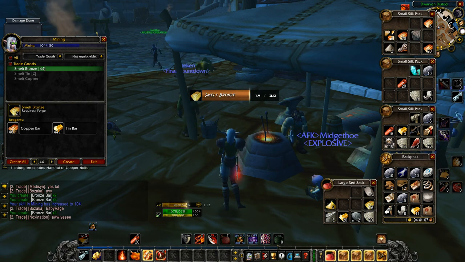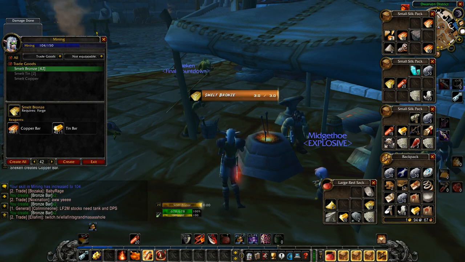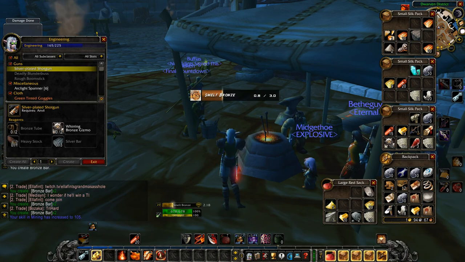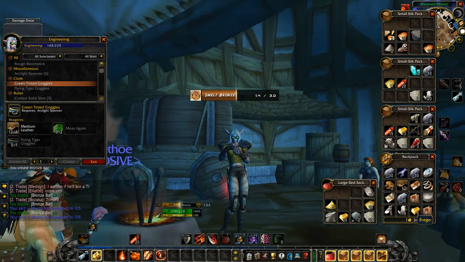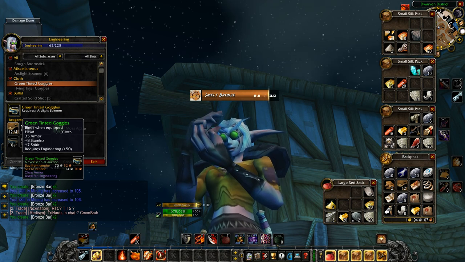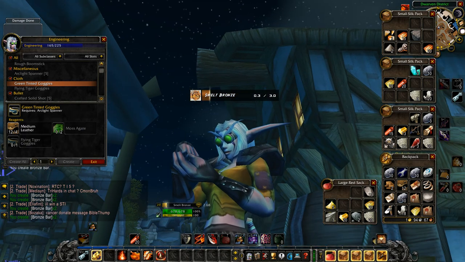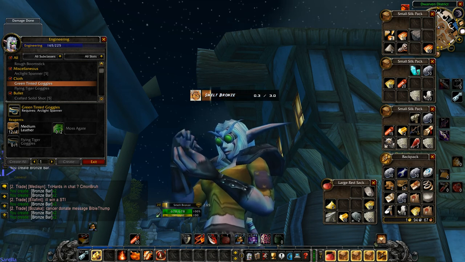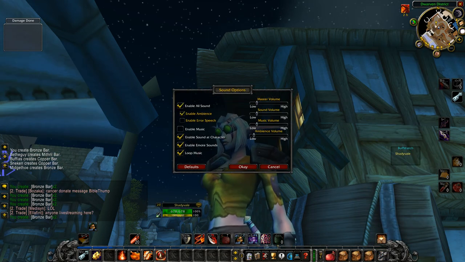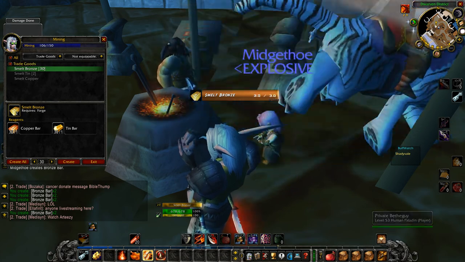Okay, well, she's doing that. I did make the green goggles, which is pretty nice for a level 20 to have an 8 stamina headpiece, but it requires engineering 150. So it's not really raising my skill too much.